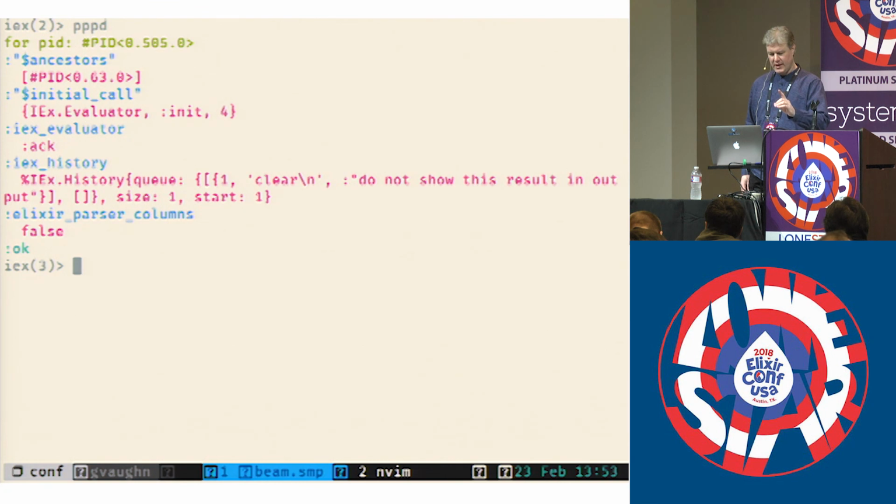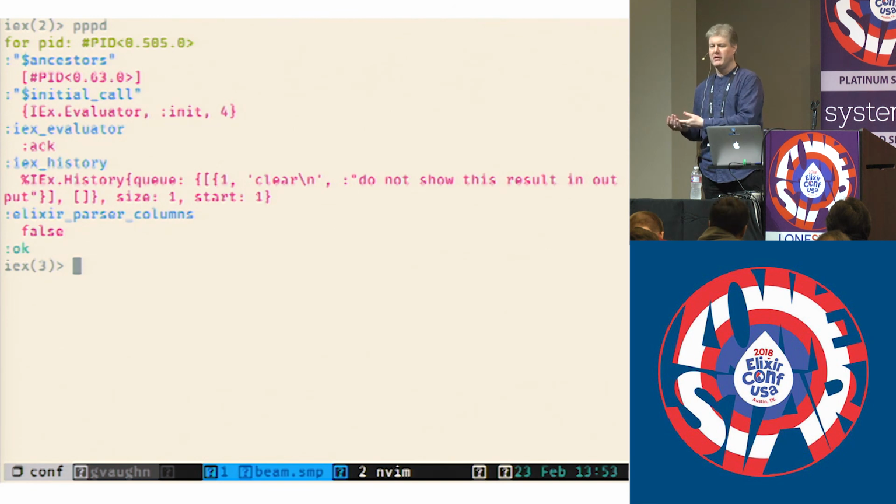I skipped over the IEx evaluator, which surprised me when I saw it here, and I decided to look into that. You look in the Elixir source code and you can search for just that atom. It was pretty easy to find. It's used by pry. So when you set a pry breakpoint, this is how the code knows that I'm executing now in IEx, and I can prompt to say, hey, do you want to breakpoint here?